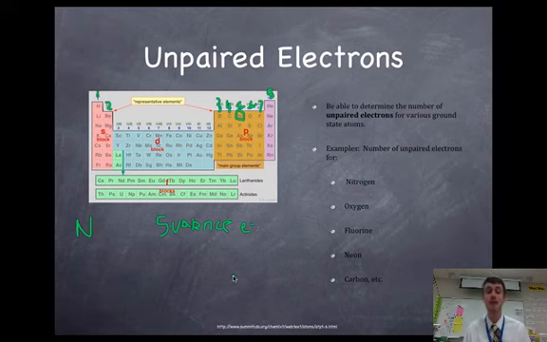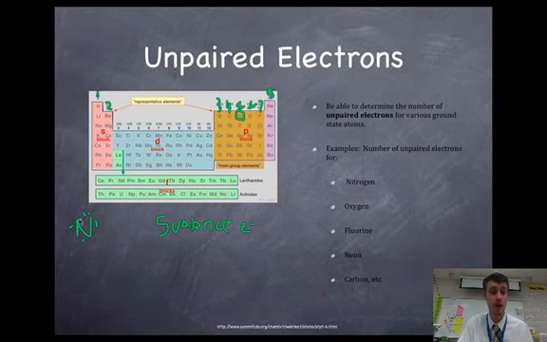Okay, now I need to make my electron dot structure. So remember when we do that, I usually like to start here at the top and I make a dot, and I'm going to go around and do 1 in each orbital before I come back and do my 5th one. So I want to put 5 around it. 1, 2, 3, 4, and 5.